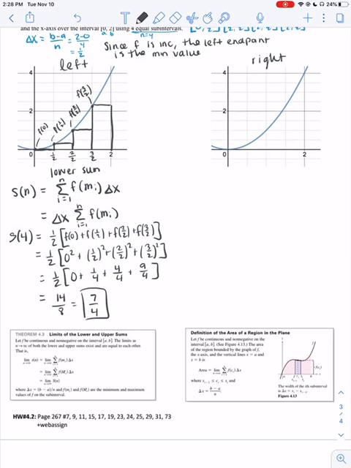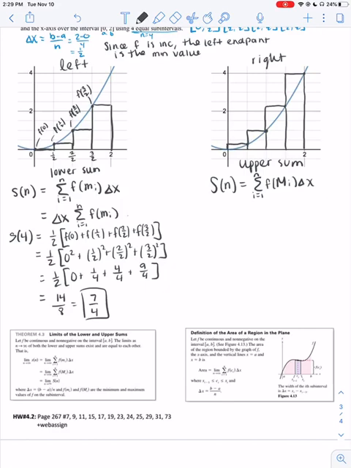And then you can do the upper sum. Here we're using the right endpoints, which end up being the upper sum. So right endpoint, draw your rectangle. Right endpoint, draw your rectangle. So the right endpoint is ending up as the height of the rectangle. And now you can see that we're going to end up over approximating. And so this is capital S of n. Again, you can bring that delta x out.